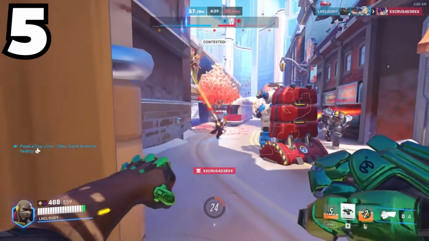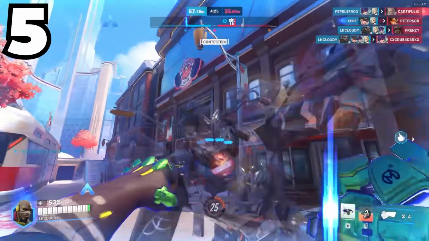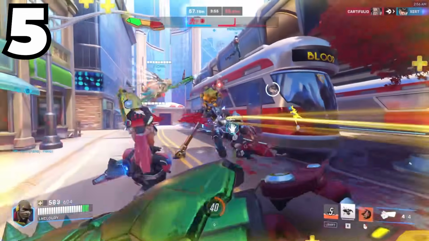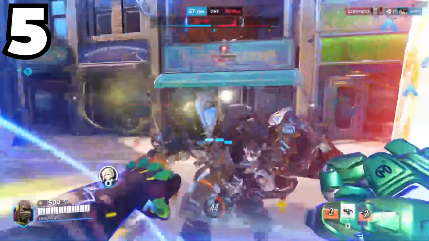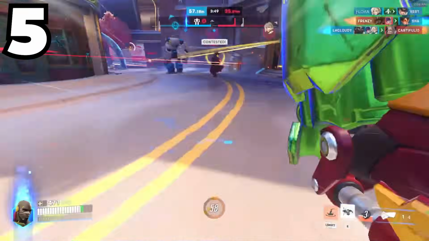This was a tight choice between Doomfist and Wrecking Ball. Since dive tanks are incredibly strong this patch, you will see a pattern here in this top 5 list. But Doomfist takes the cake because the super punch is still so strong and he just has a potential to change the game in a split second. You just hit one power punch, it's over.